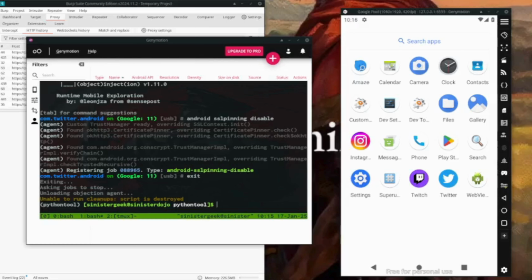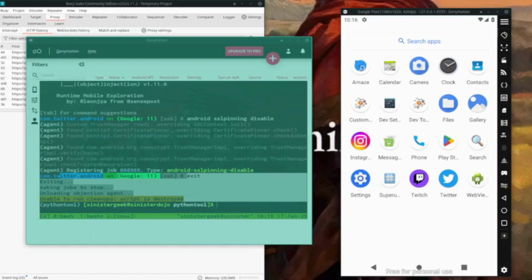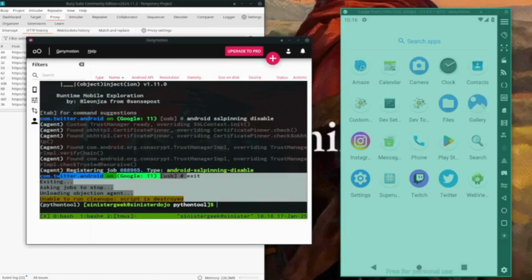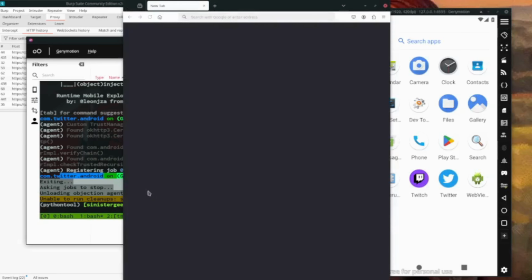Hello everybody, today we are going to look at Android SSL bypassing without root. I have done it with X before, but it was not working, so I'm trying with this next app. I have downloaded it from the browser, and here is the app that I was working with.